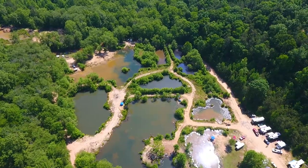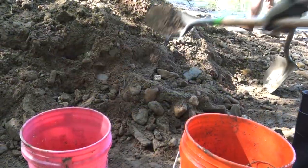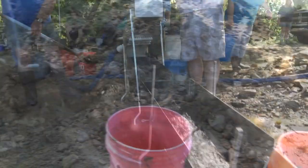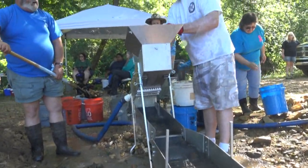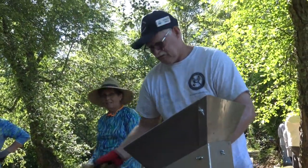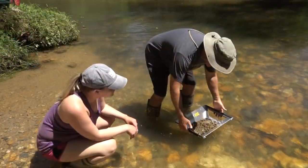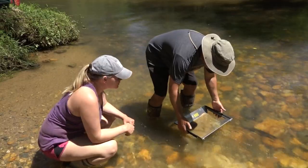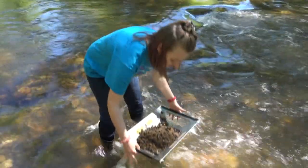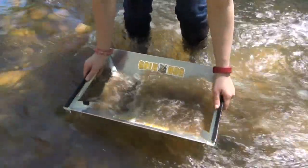This is an outing they do — a semi-annual outing at the Loud Mine, an organized dig dirt party as they call it. Just about every year we go up there, and this time I figured I'd do something a little bit different. I asked everyone attending, 'Does anyone want a little lesson on the flow pan?' A few people had them and said sure, so I gathered a little crowd and did some lessons on the flow pan.